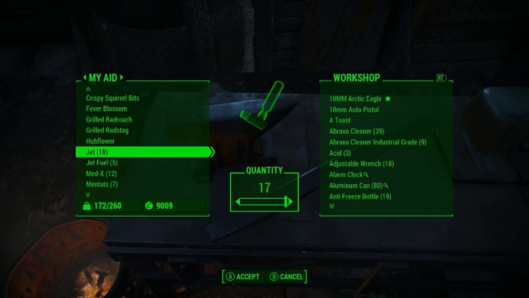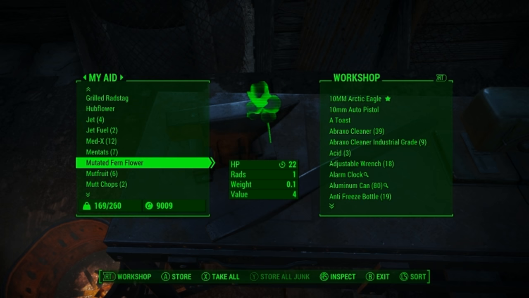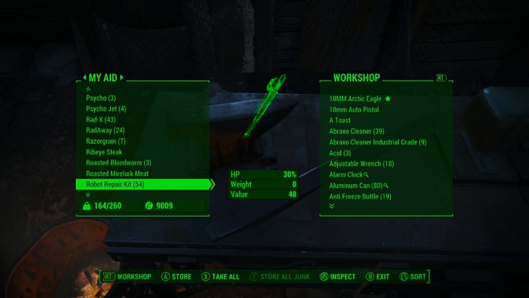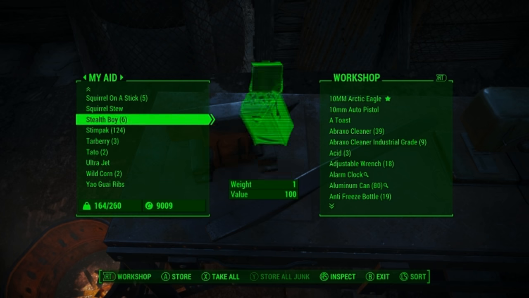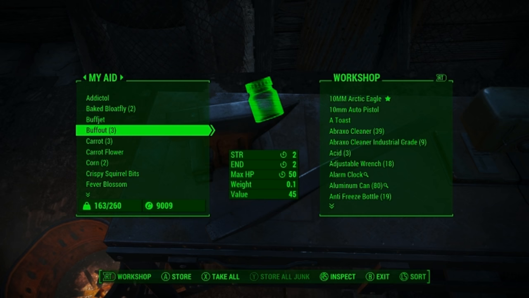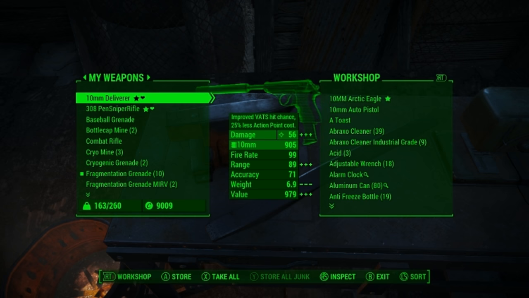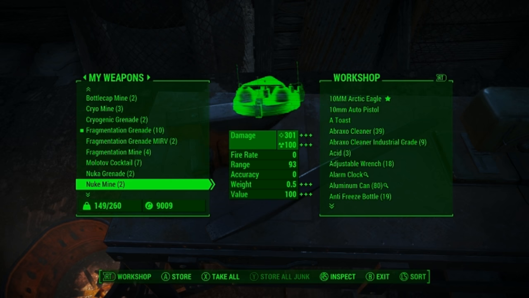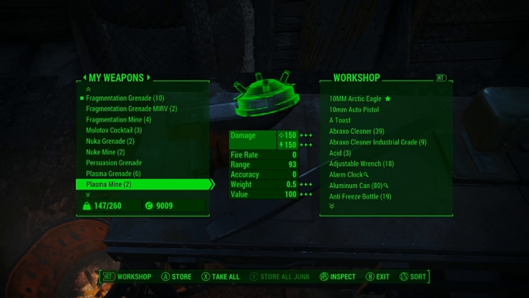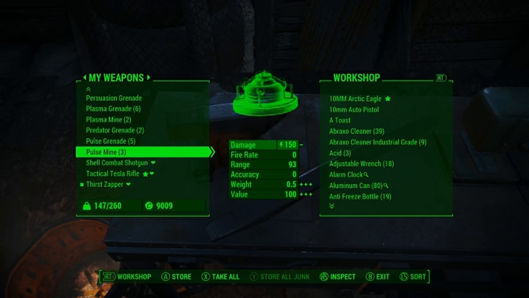Definitely don't need that anymore. Don't need nearly as much of that. Yeah, so we're in a good position. Our weight is a little bit up, and that's kind of uncomfortable. Oh, wait, combat rifle. Don't need that. Can drop more of these. We don't really tend to use them that much. Yeah, it would be nice to get a better shotgun.